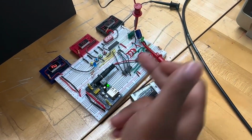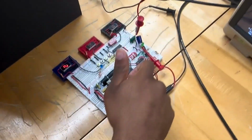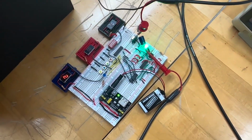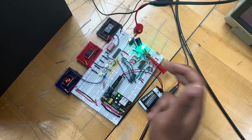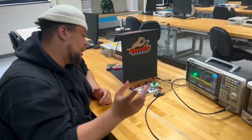The next step of the circuit is to go to a decoder. Decoder, we have to turn these 2 outputs into 4 states. So it's a 2 to 4 decoder. We also have to flip the highs that are coming out of the counter to lows, and that's what the decoder is doing.